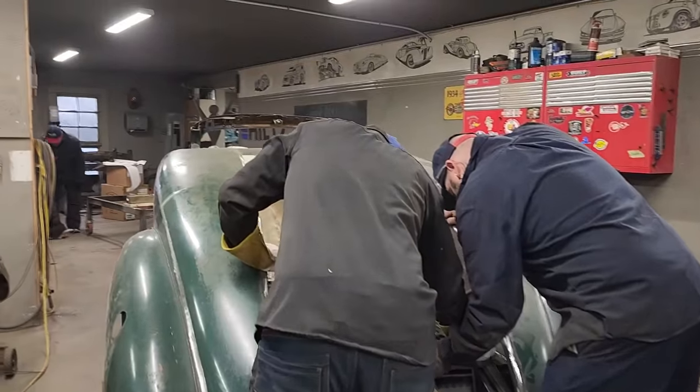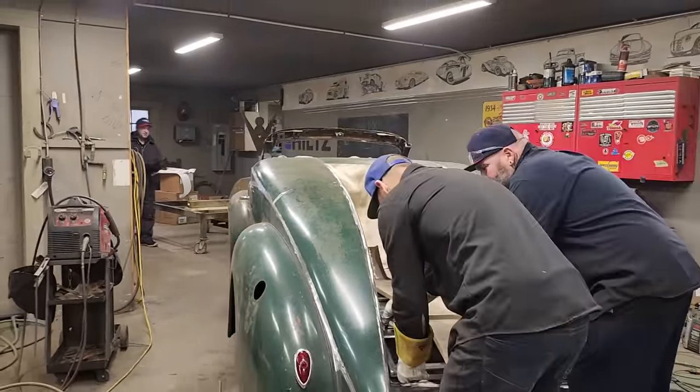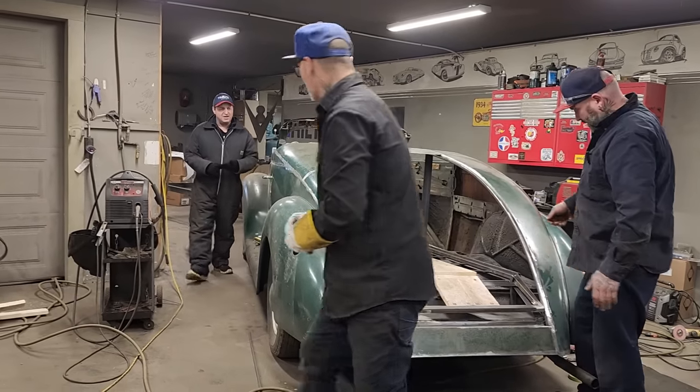Yeah, just right there, and then bend it down a little bit more, right? Right on. So all I'm doing is putting a 3/16 piece of flat stock in there where the wheel's going to be, because the wheel's going to bump up just a little bit.